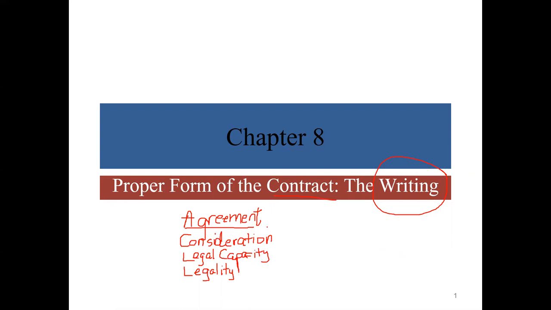Sometimes in test questions I require that you give me the elements of a contract. If you happen to give me all six — agreement, consideration, legal capacity, and legality — and you also include offer and acceptance, I probably won't mind much. But usually people who list offer and acceptance as contract elements leave off two of the others. My suggestion is: don't consider offer and acceptance elements of contracts, because they aren't. They're elements of an agreement.